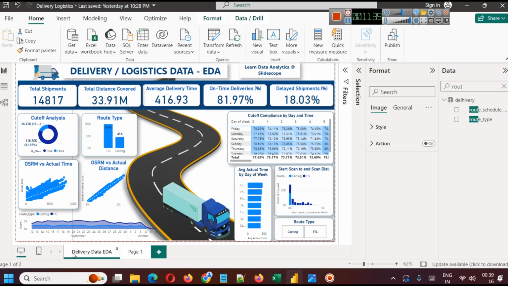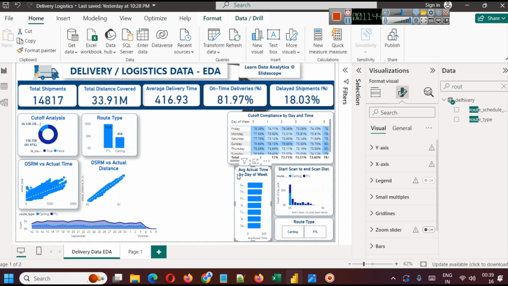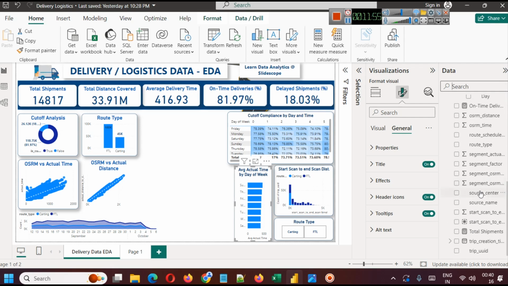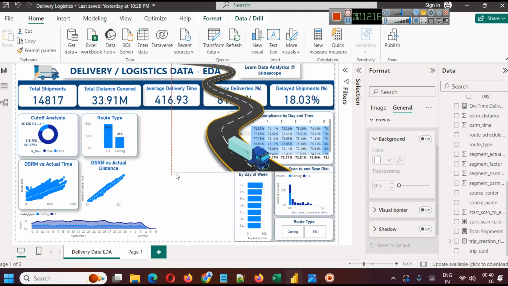I just have to make one more final change for this dashboard. Obviously there is a lot to analyze still, and we are also doing our research to understand various other parameters in the data set, because it is something that will require some domain expertise like segment factors, segment OSRM. So another dashboard with these features will be created. But here I will simply go to effect and disable the background because we already have the data day wise. And now let's bring back our graph.